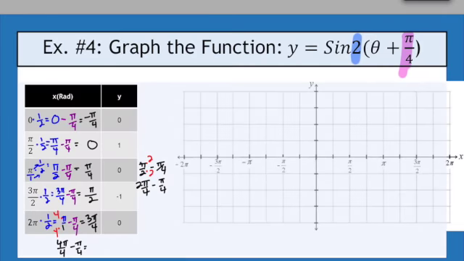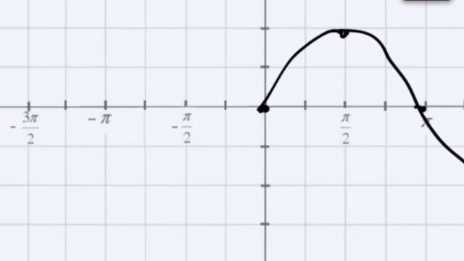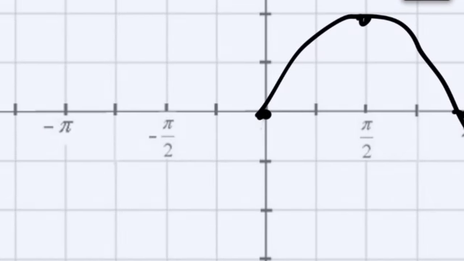All right. Let's go ahead and graph the parent function first. So we have sine, which we know is going to start off at 0, then go to 1, then 0, then -1, and then back to 2 pi. So there's my parent. And before we go ahead and graph this one, I want to label the x-axis with values of pi over 4 since they are in our table.